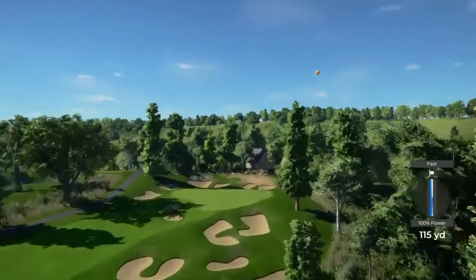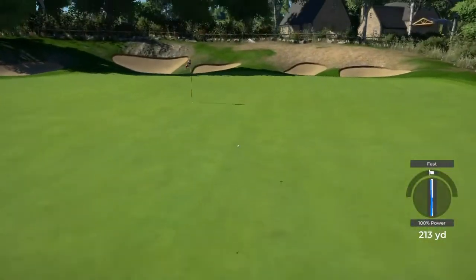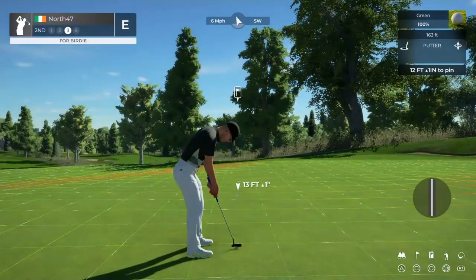Oh, got a little bit of a fast one, but I think that's actually going to help me. It should stun on that slope, which it did, and it's going to run up there nicely. A little bit further than I thought, but we've left ourselves a 12-foot putt.